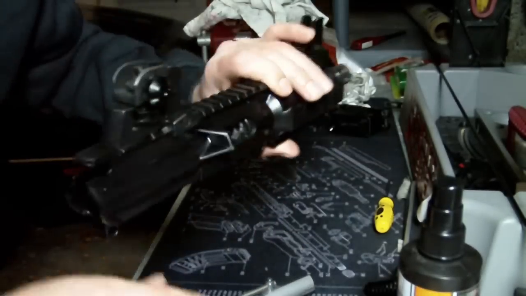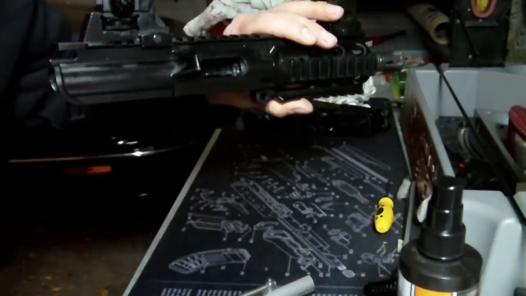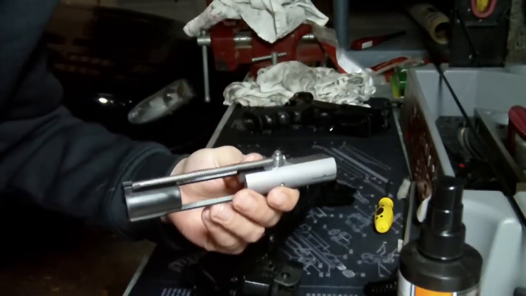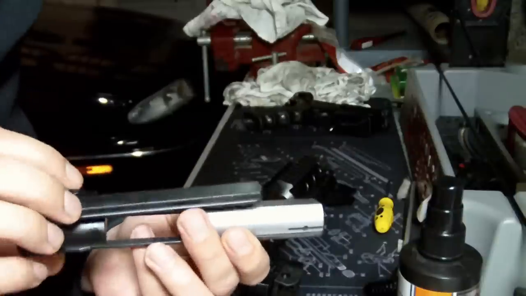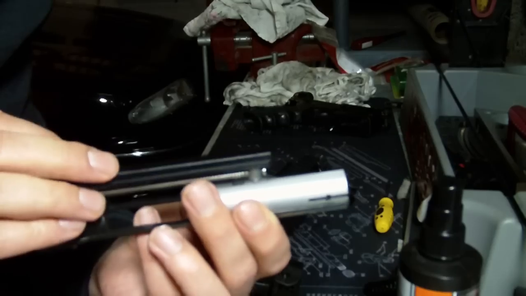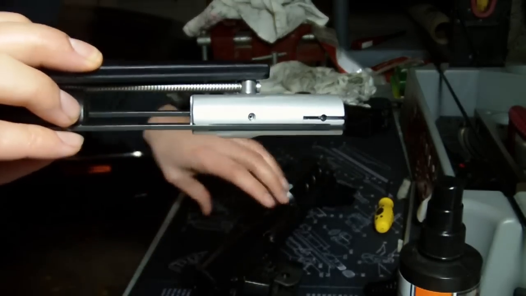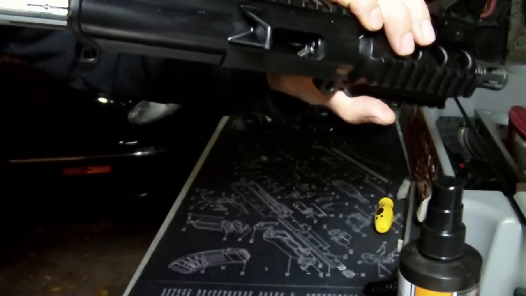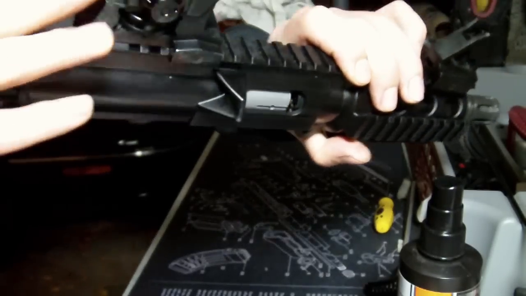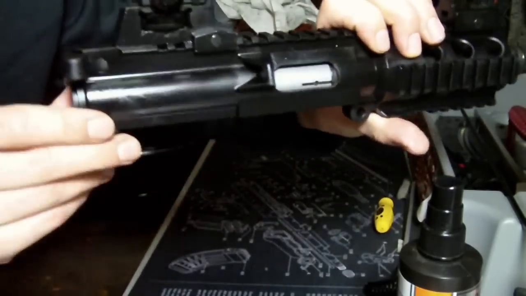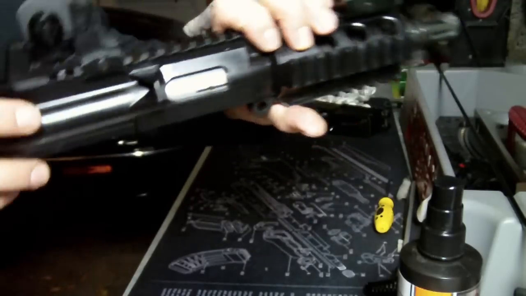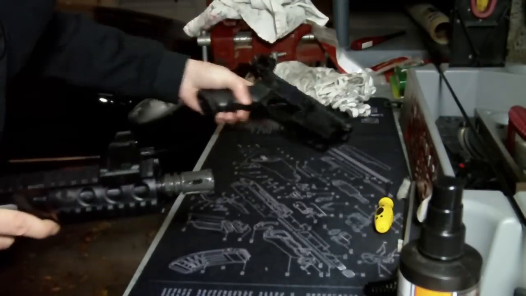You can go ahead and take your upper receiver. What we'll do is we'll go ahead and put our charging handle and kind of have to hold around there with two hands like that so it stays on there, because what you're going to want to do is put that all into the assembly at once. And as you notice, it'll click a little bit, and everything should look all right there.